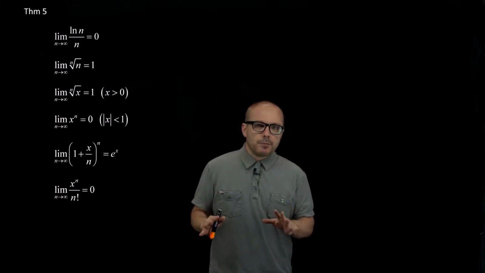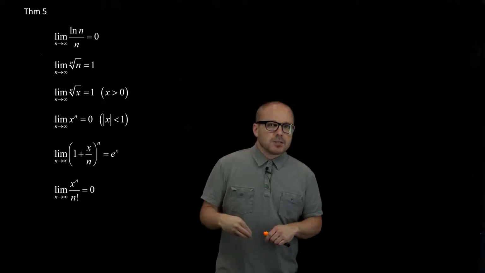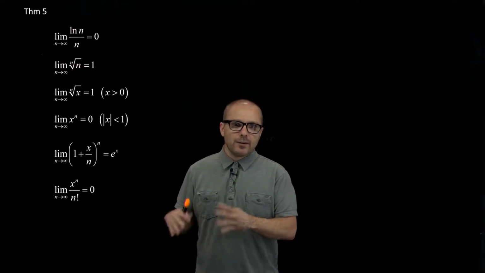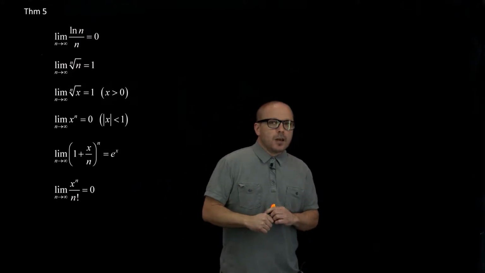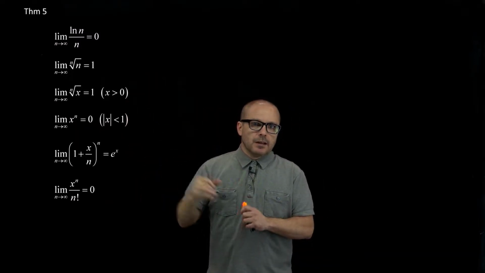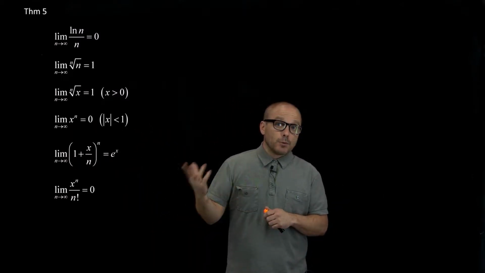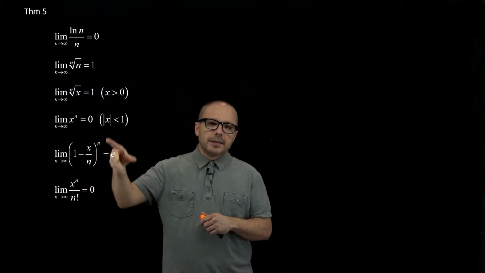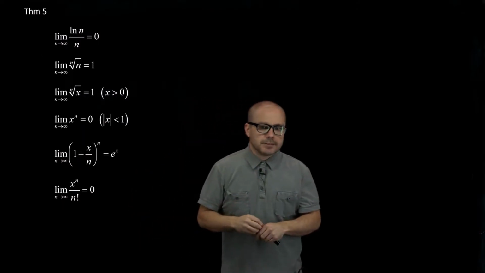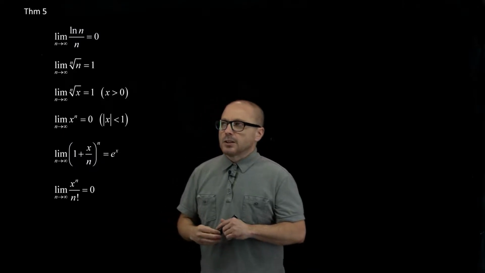Now we've seen some nice properties of limits and some theorems, the sandwich theorem, theorem 4, but there are some limits that are going to come up enough that we'd love to not have to keep arguing over and over again what their limits are. So what this textbook has done is gathered together some common limits that will come up quite a bit in the stuff we're going to be doing. And so you don't have to re-argue them. When these come up, you can just say the limit is this by theorem 5. This will be the only theorem that you really have to quote by number. And so let's take a look.